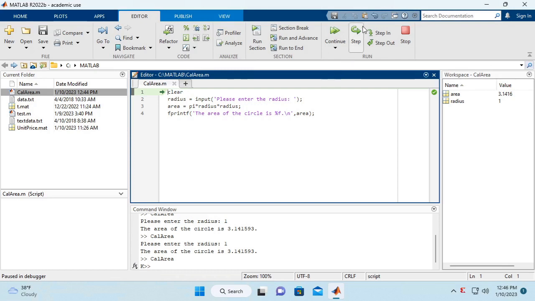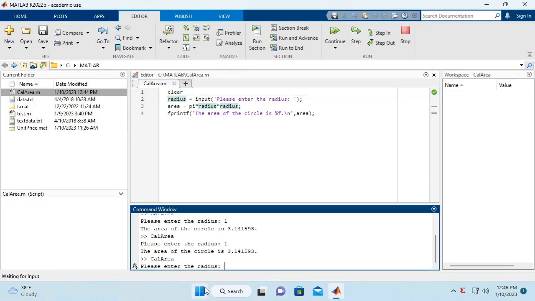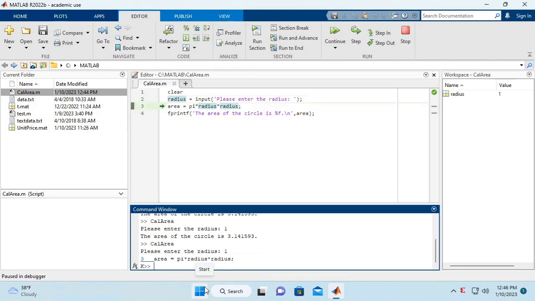If I hit step again to go to the next step, you will see that the clear command removes all the variables in the workspace. It's gone. The next statement is to ask for user input. If I hit step, you will see the prompt here. If I enter 1 and hit enter, it will move to the next statement.